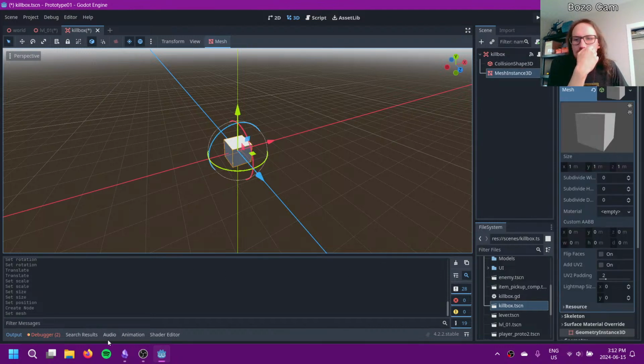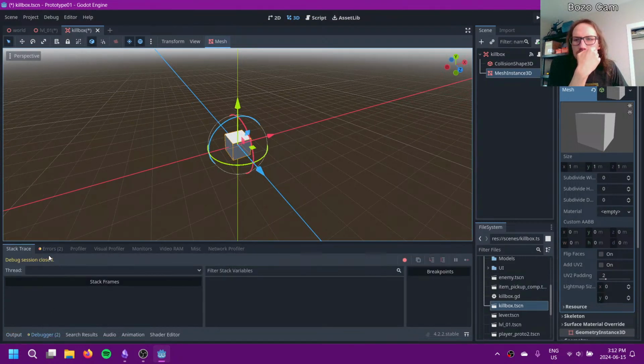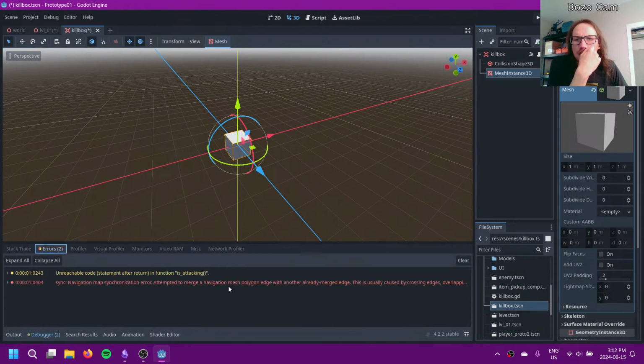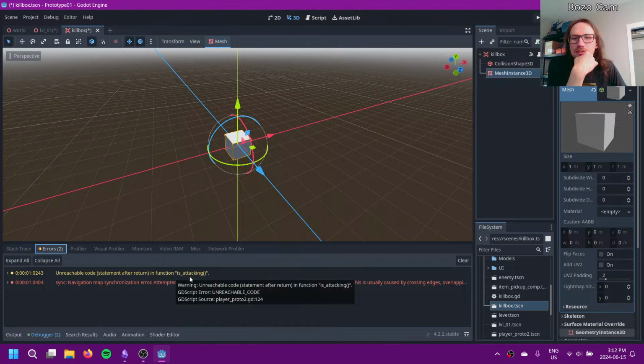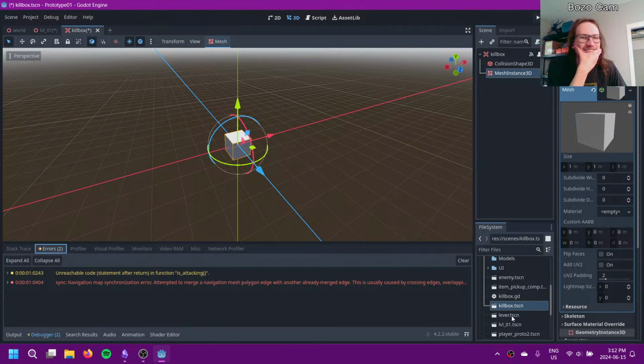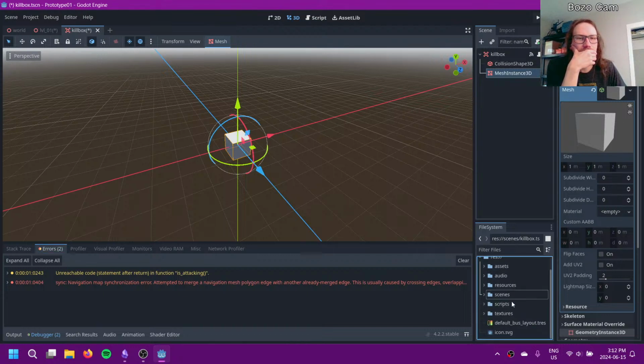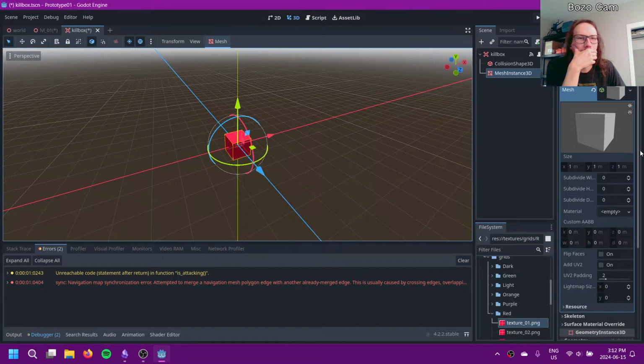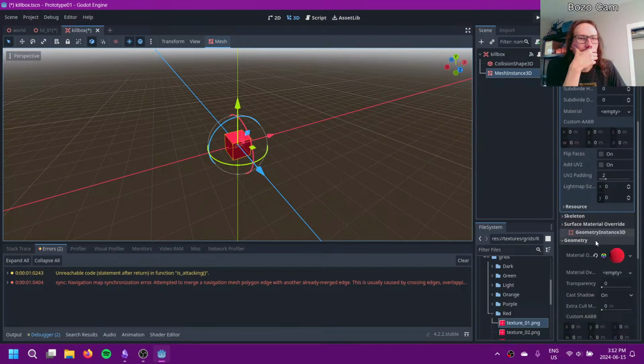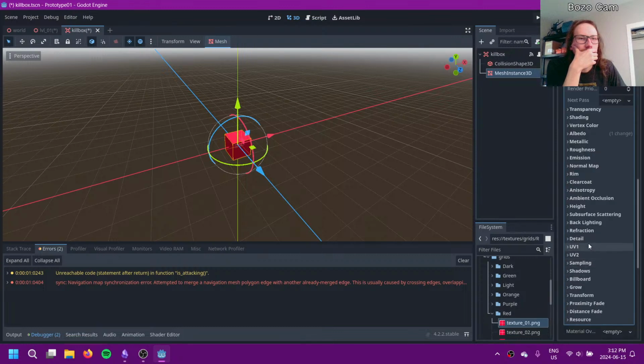Uh-oh. Unreachable code, statement after return, function is attacking. Alright, I need my textures. Give me my red. Do that. Geometry v1 triplanar. Yes, please.